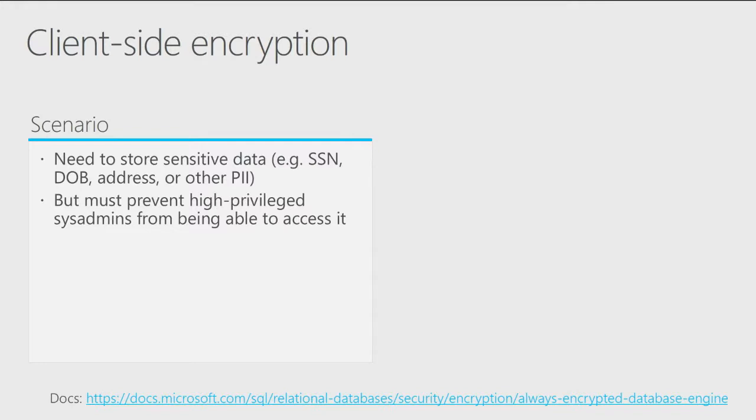The final encryption scenario that I want to talk about is one that I think personally is really cool, and that's called client-side encryption. And I want to dig into this one just a little bit more because it's so interesting. So the idea here is that I need to be able to store really sensitive data like social security numbers, date of birth, address, or other personally identifiable information. You know, exactly the kind of stuff that you don't want to get out in the event of a data breach. So it's highly sensitive data being stored inside SQL Server, but at the same time, I need to somehow prevent my high-privileged SQL Server sysadmins from being able to access that data.